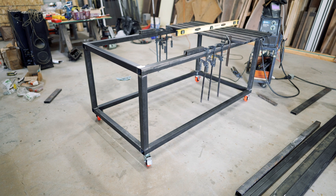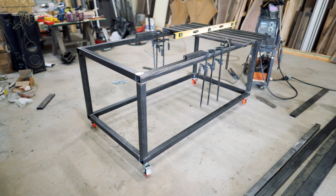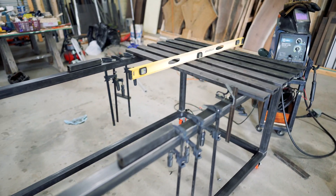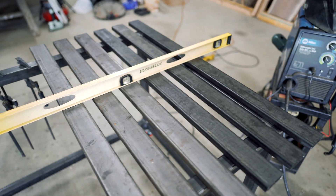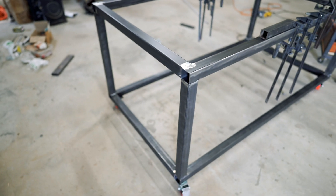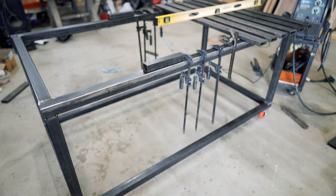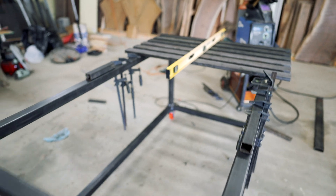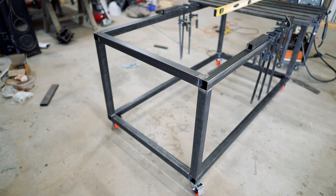So here's the carcass — the table base, if you will — on the casters. Let me show you the slats. That's it, gonna continue them all the way down the table. On the bottom will be storage for stuff; I'll probably build that out later once I get a better idea of what I need down there. This is where the plasma cutting section will be, and that will hopefully go on tomorrow and we'll be good to go.